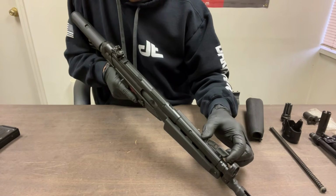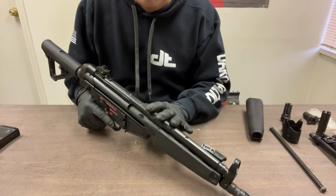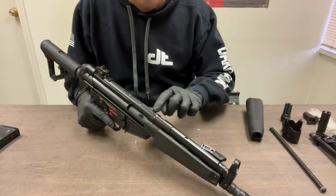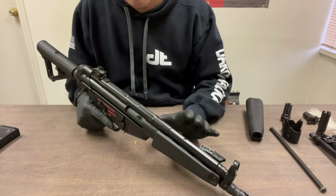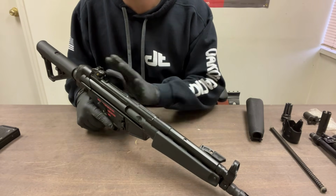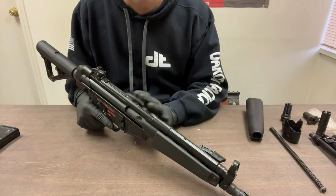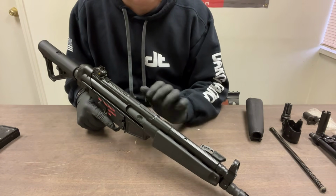I've got zero movement. Now, I have further confirmed that by checking the bolt gap with the charging assembly out. We took the charging assembly out, put the gun back together, checked the bolt gap. Bolt gap went from a 17 down to a 13. That tells me that there's a 4/1000th of an inch interference between the two pieces.